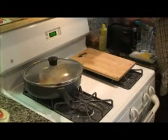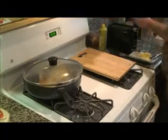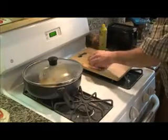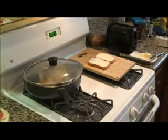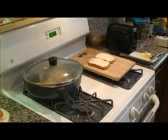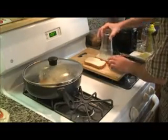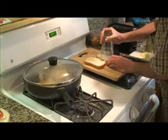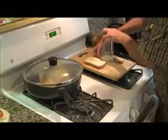bread rings using this. You can use anything, a glass or something like that. What I do is I like to use a spray oil. I'll do it over the sink here. And then you just kind of cut them out. These breads are thick, but it doesn't matter. And then you just kind of twist it a little bit, take off the excess. There we go.